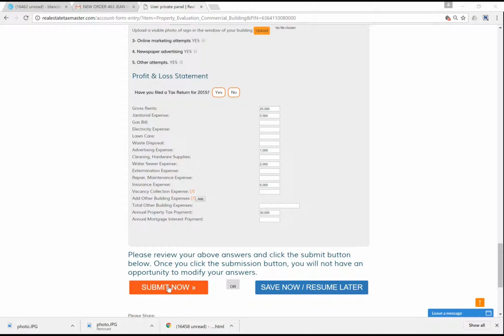Then once we've inputted all those fields and we're certain that our entries are completed, then we click on the Submit Now button.